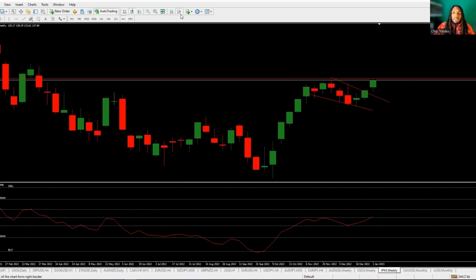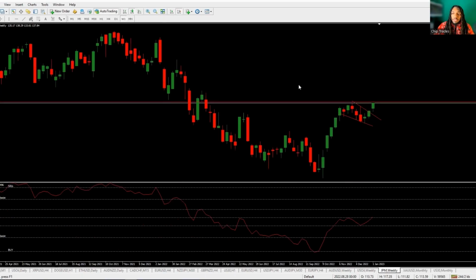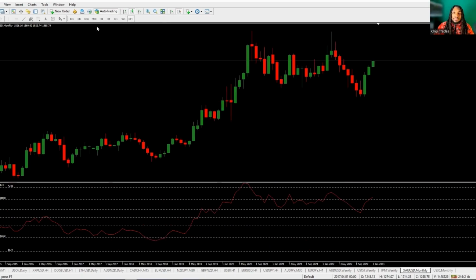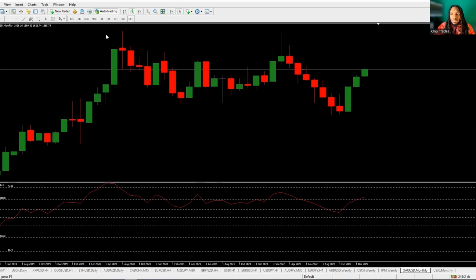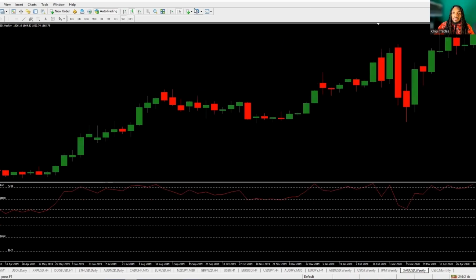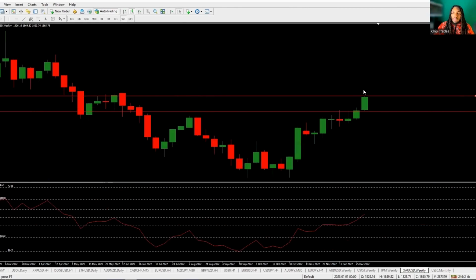Okay. Now, what we want to do is go to gold. Gold has been very bullish. See how this pullback was happening for some time? Pullback, continuation. What we're going to probably honestly see is just a slight pullback on this. It's very bullish. Slight pullback, but it's going to go bullish. It's very impulsive right now. So I see it just coming back for a little bit of pips.